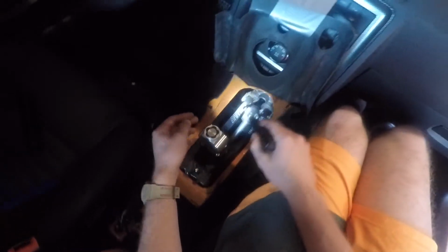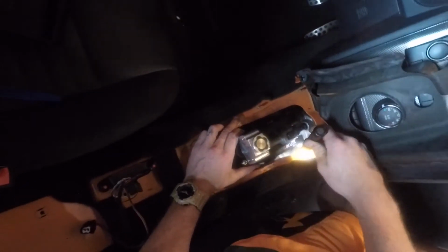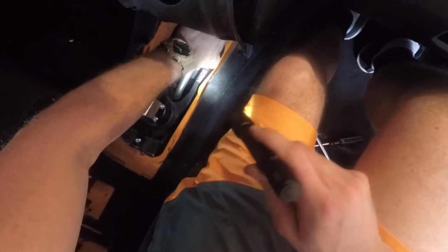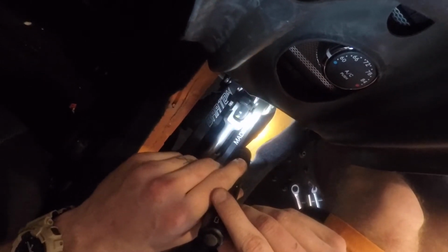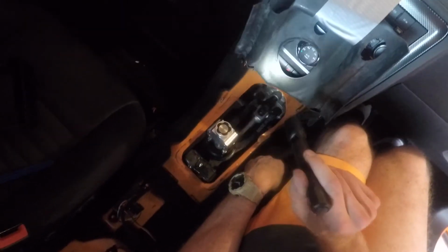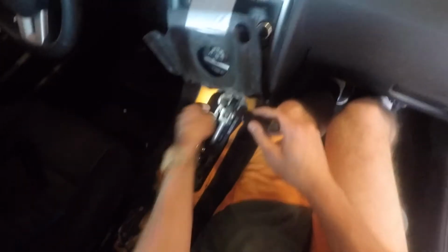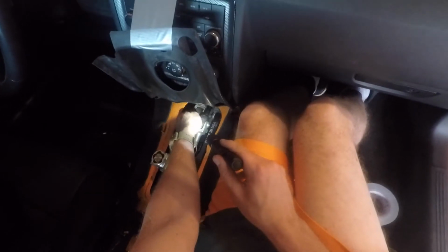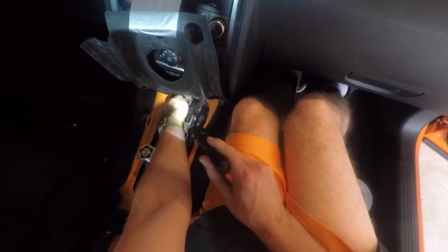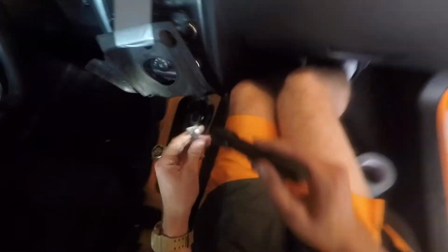All right, so there is a clip here, and there is one back here, which looks like it's freaking off. Nope, it's not. It's down. These are a pain to put on. So you will drop these. You will drop this one and this one below the car multiple times. Don't get frustrated. You can do it. So we'll take these off. These you literally just pull back here, and then the pin just slides out. That's all it is. The other one is way worse.